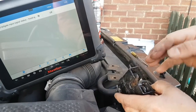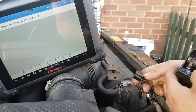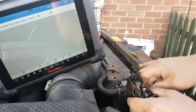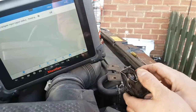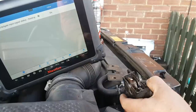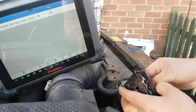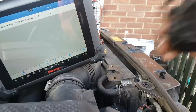Okay, and after a little bit of messing about with this, I managed to get this properly done. So if I take this off, obviously it opens the circuit. If I plug it back in, it goes off, and as you can see now, if I move this, it doesn't matter what I move it to, it's always in the off position, so it's good. So if I unlatch this now, oh, there we go. Now I would push this back down, but it's so hard to do that I'm just gonna put everything back on, and then it will just dry on the hood, or the bonnet. So yeah, I'm just gonna put everything back on and then we'll have a last test.